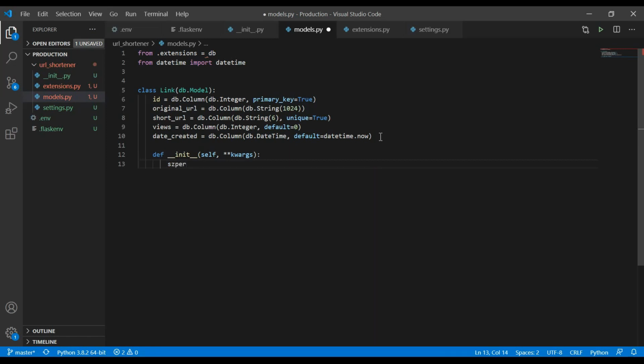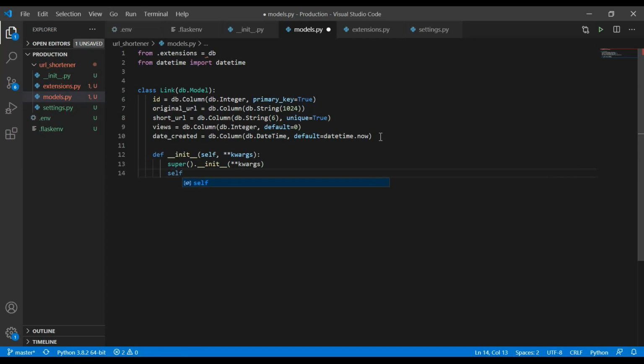And then we're going to call the super constructor on it and call init on the super constructor, passing the parameters that we have received. This is just a standard way of defining the init function. So this also can be looked up in the documentation I have just mentioned.